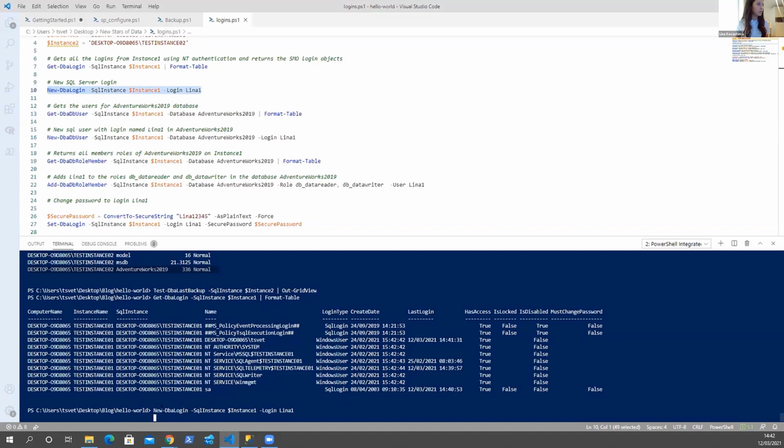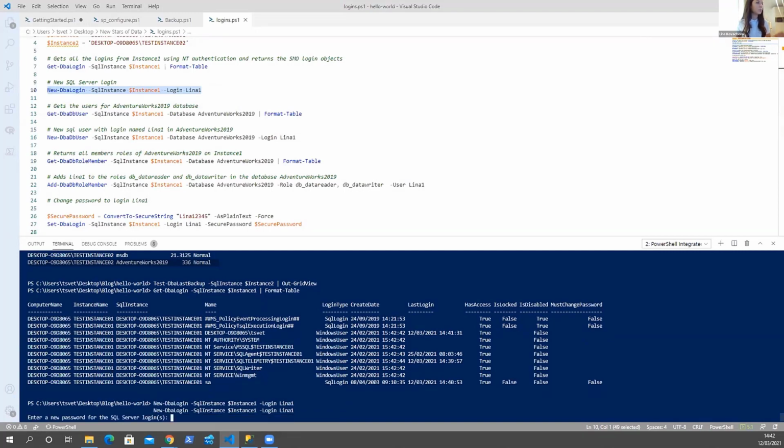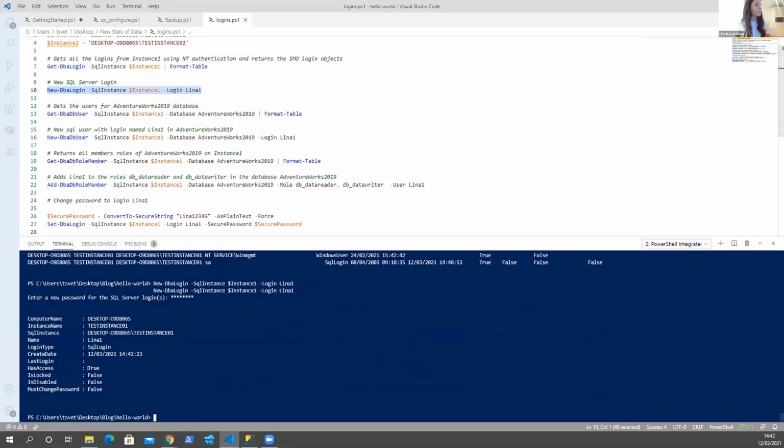Let's use Lena1234. Don't choose password Lena1234. And boom, you can see that I just created my login Lena1 on my instance 1.